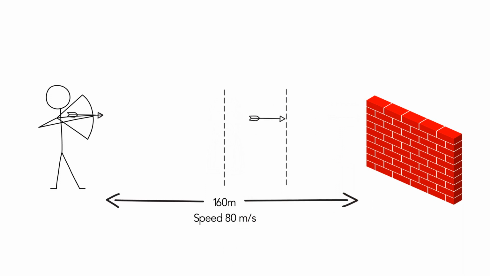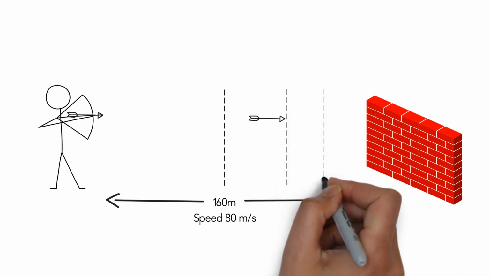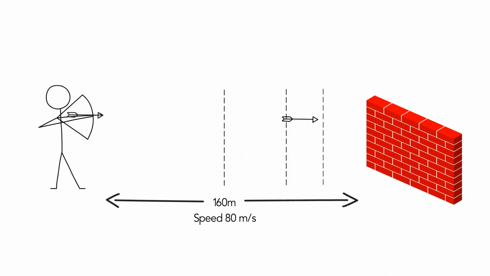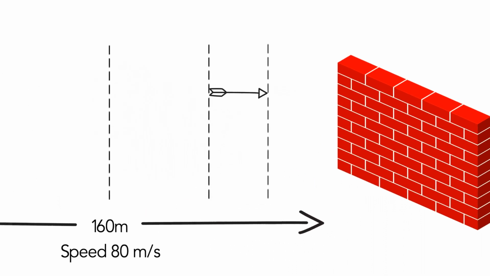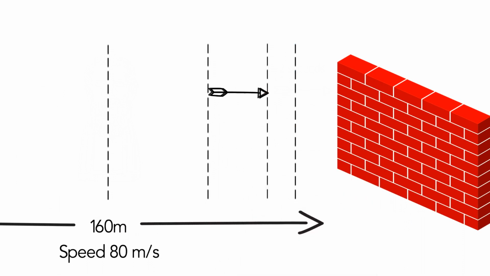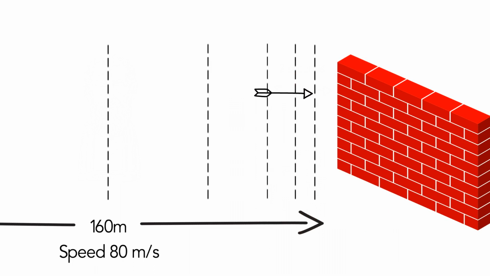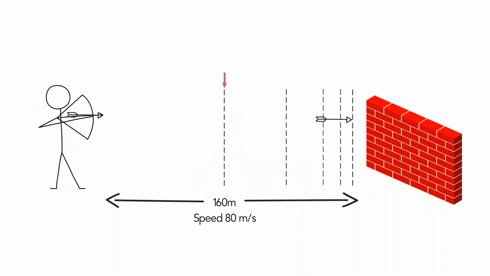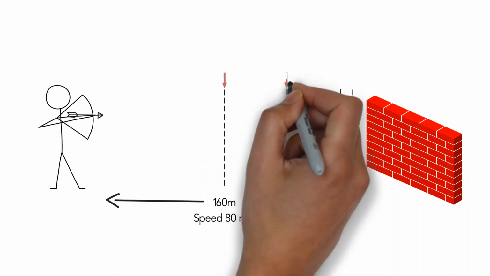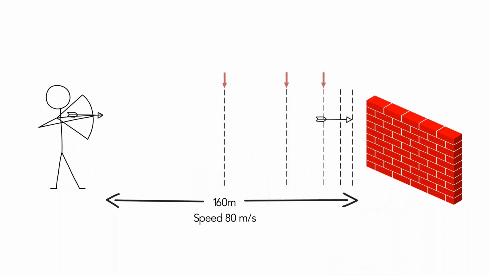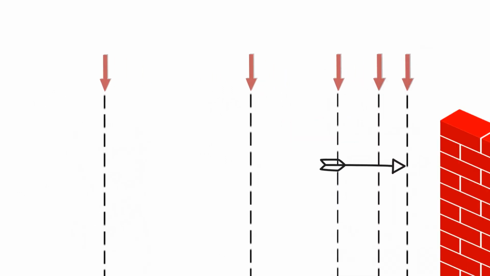This leaves half of the previously remaining distance, or a quarter of the total distance, left to travel. Again, the arrow travels half of the remaining distance now, and the other half separates it from the wall. We can continue this process again and again, taking a snapshot of the arrow every time it travels halfway to the wall. Imagine we take our first snapshot when the arrow has travelled exactly half of the distance. Then we take our second snapshot when it's travelled half of the remaining distance, and so on.